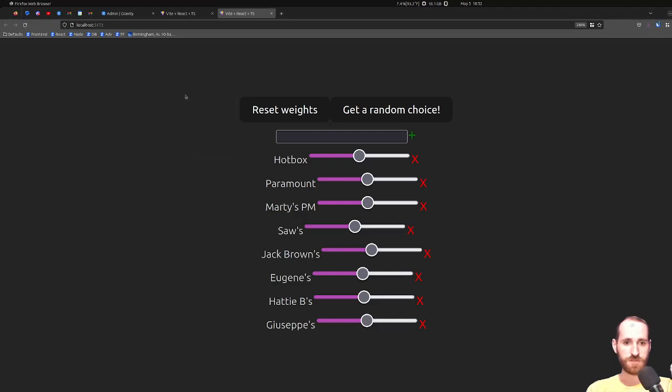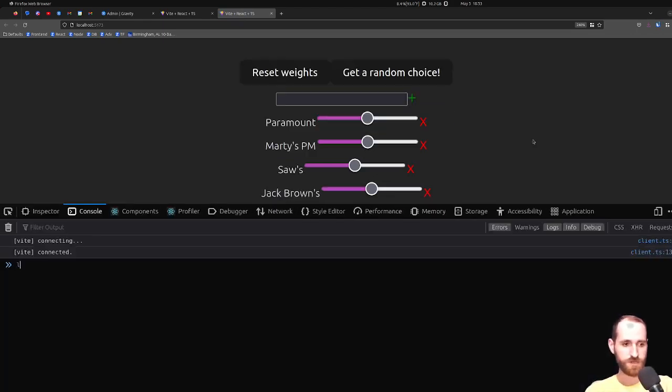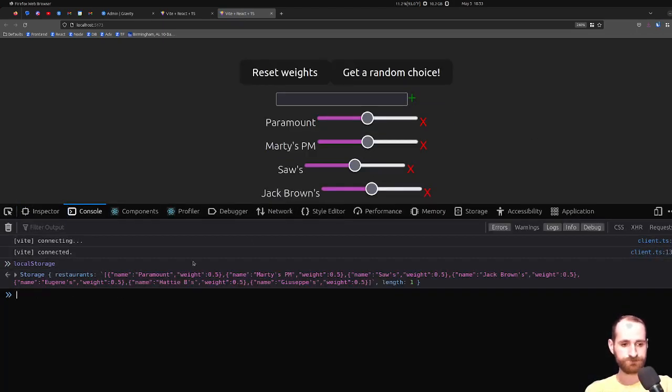And if we go check everything out, if I delete hotbox, and if I refresh my page, I should only see hotbox gone now. If we look at local storage, we've got all of our restaurants here.